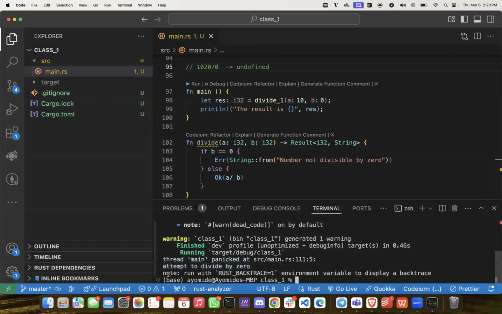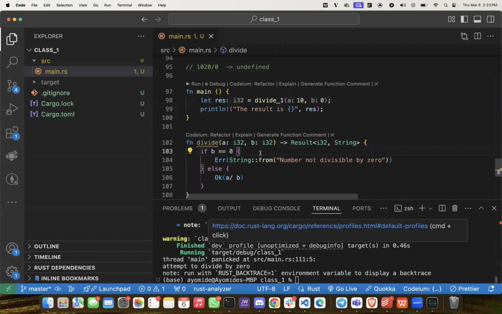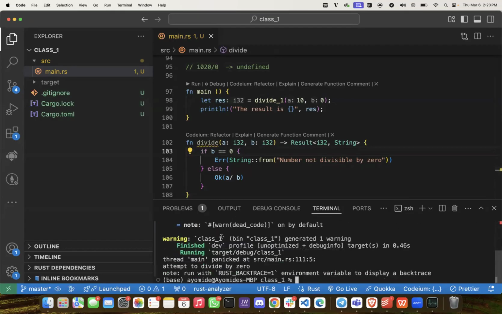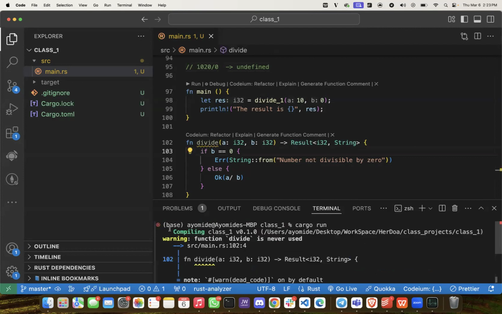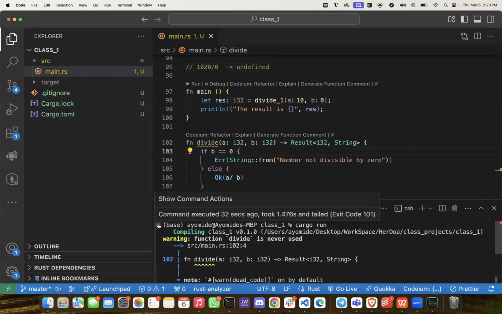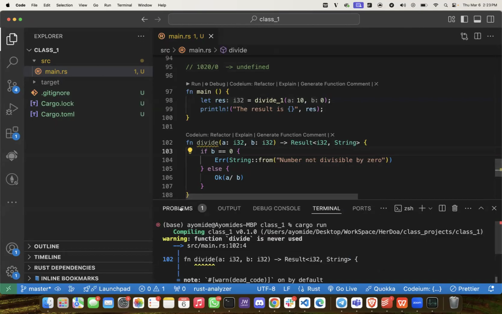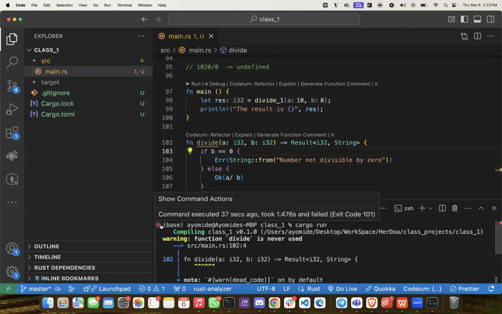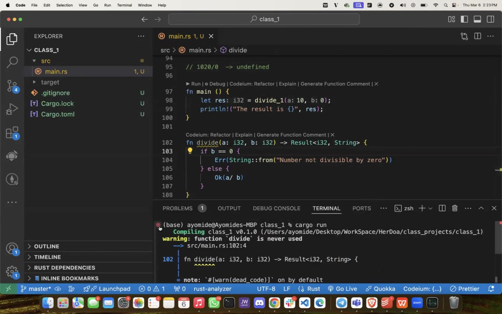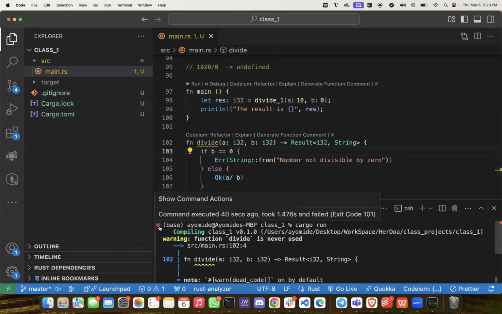Note, run with backtrace to display a backtrace. This is our code telling us that it panicked and it did not compile. Now, can you see this sign? This sign shows that it exited the code. Command exited, took 1.476 seconds, and failed.